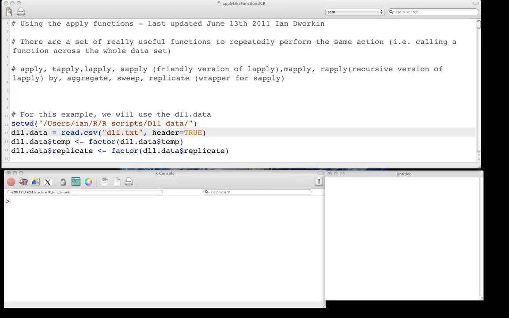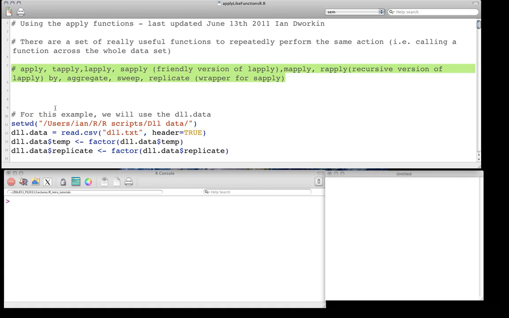More important to us, though, really than how they built it, is what are the uses of these apply-like functions. It comes down to when you're going to do the same or very similar sorts of actions repeatedly, say calling particular functions, making certain kinds of plots, across large data sets or large kinds of grouping. If you have a large data set, you may want to do it for column 1, column 2, column 3, and so on. Well, there are functions that allow you to do this in various ways, and this is the apply family of functions. And here's an example of many, although I don't know if it's all of them, that are available. We're only going to look at a small set of these.